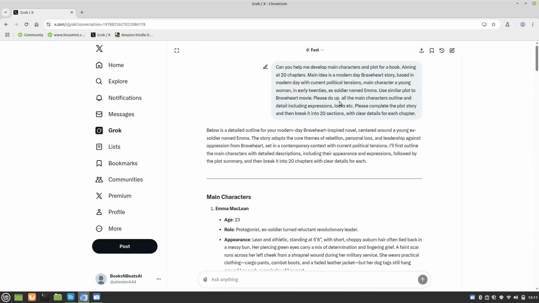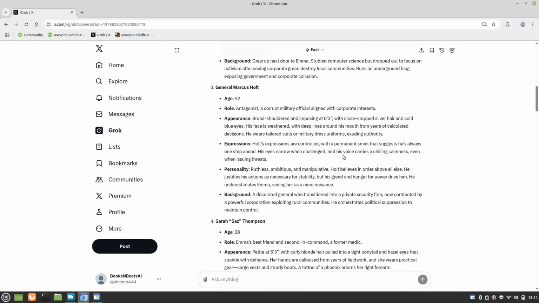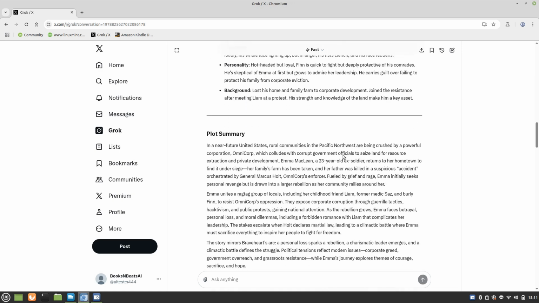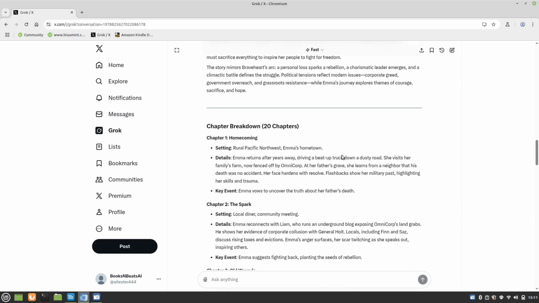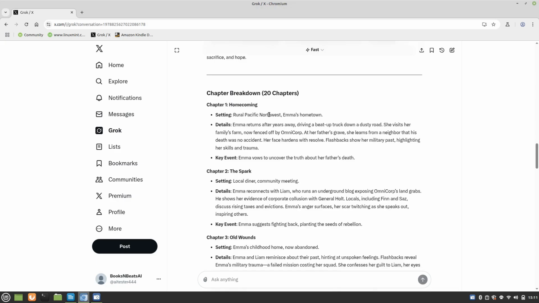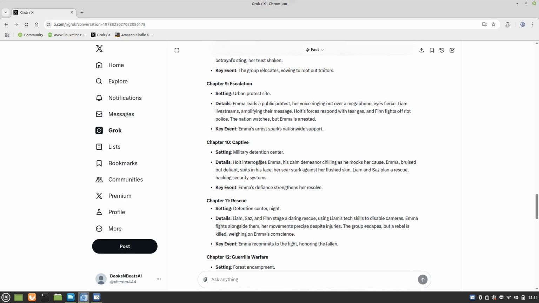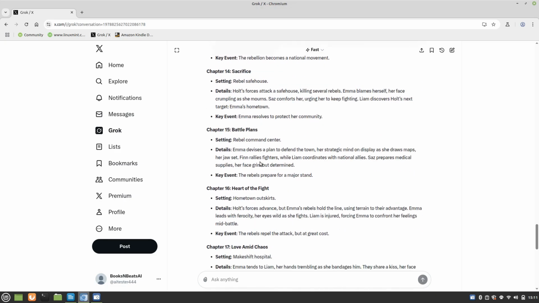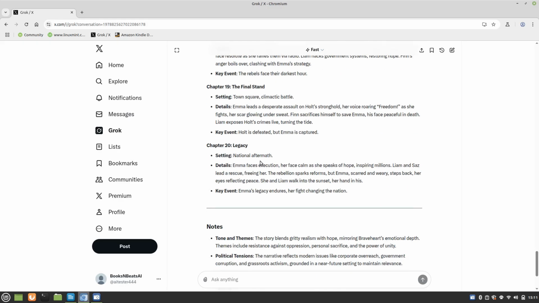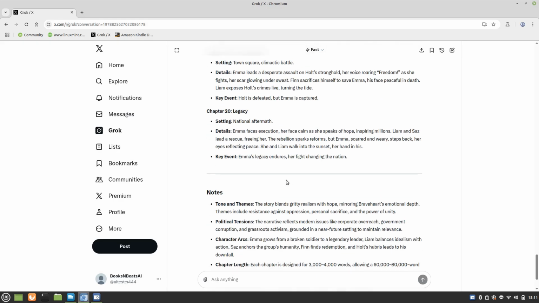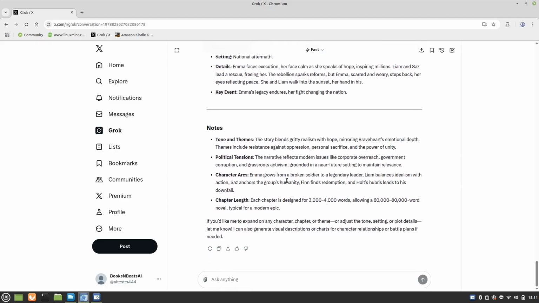I was supposed to say Scotland. I thought it might automatically do that because of the Braveheart thing, right? So this has broken it down: Homecoming, the spark, and so on and so forth, all the way to the end. So I wonder what happens in the end. Emma faces execution. Okay.